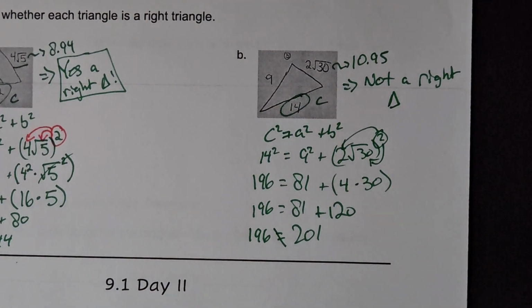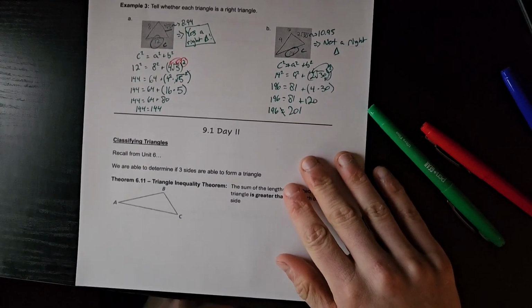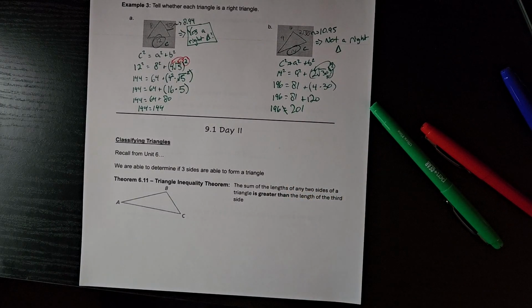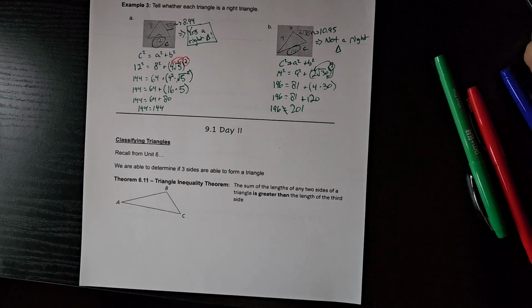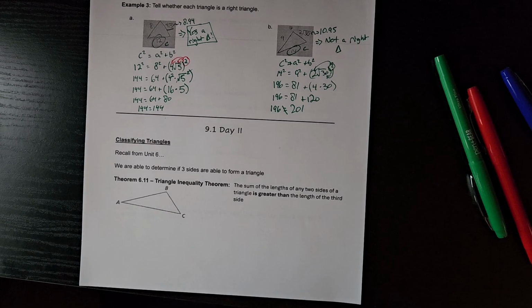But hold on a minute. It is a triangle, though. It is actually an acute triangle, if we want to be specific. Why do I say it's an acute triangle? Well, we're about to go into it. Now, I'm going to do both day 1 and day 2 in the same video, but we need to take a step back, a stroll back to chapter 6, where we started determining whether something was a triangle or not with the triangle inequality theorem. This theorem stated that the sum of lengths of any two sides of a triangle is greater than the length of the third side. What does this mean?